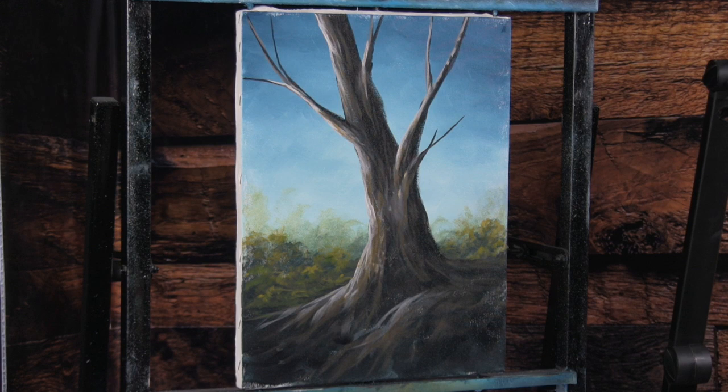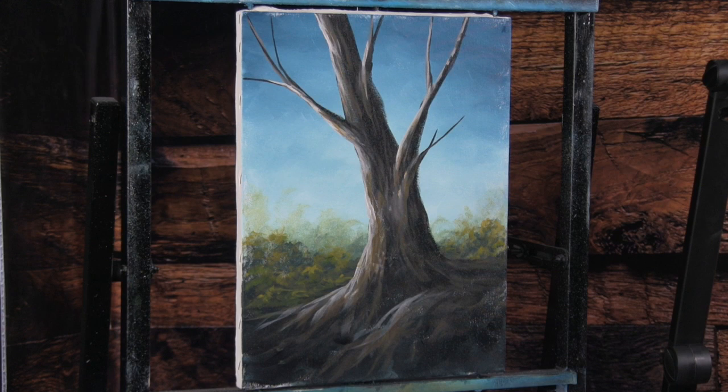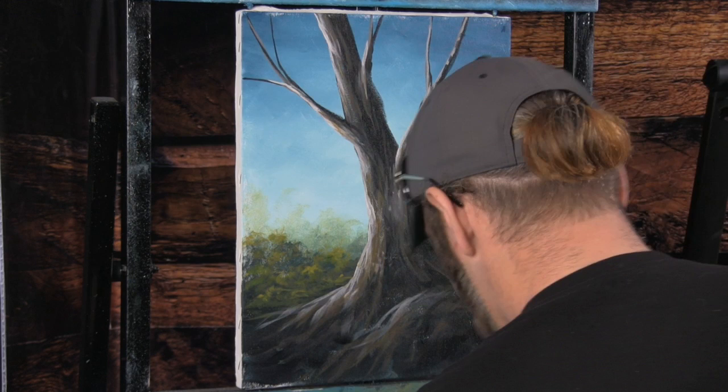All right, so I think, what do you think? Probably add some leaves, right? That'd probably sound like a good idea right about now. Right. All right, so I still didn't grab the clean brush. So far, it's been pretty easy with just the one brush. So I'm happy about that.